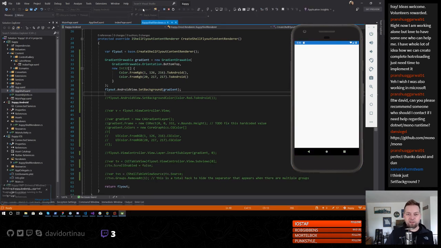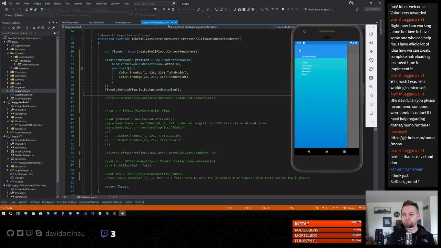Man, that build time was much faster. And I'm working down on the Android renderer. Good job, Android team. Good job. What? It stinking works. It stinking works. Oh, I hate the spacing and sizing of those menu items. I can work on that.